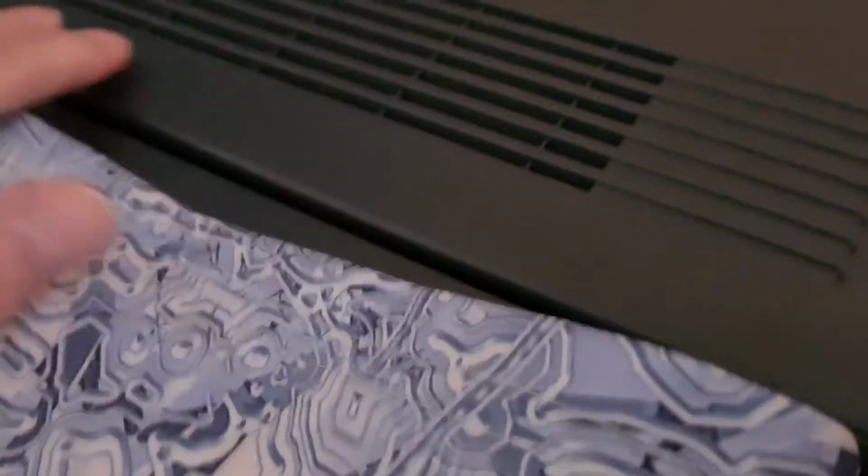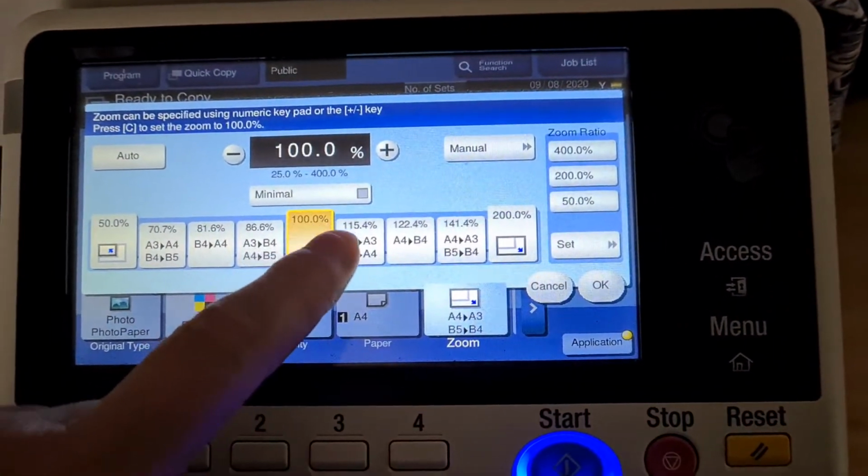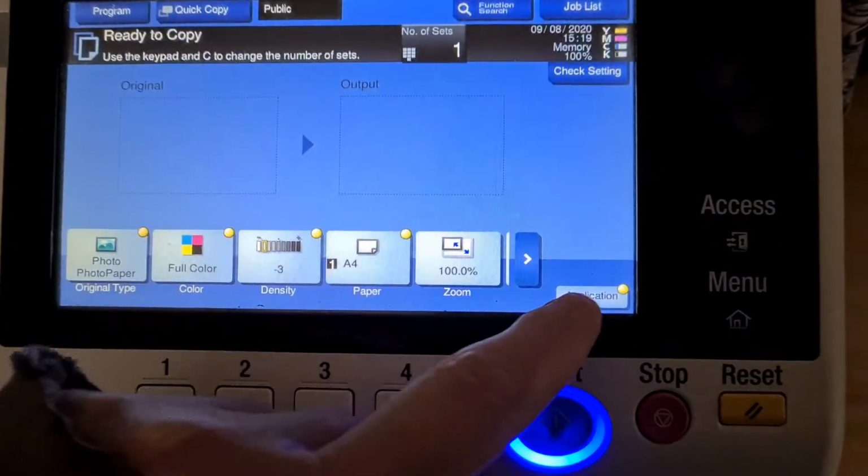Sorry folks about the poor videography. It's not the best. Sorry. I think we're going to make it. I think we're just going to make sure we don't cover up the ventilation holes. We're just going to line this all up, just lift this up here. We're now going to switch over to 100 for some reason.